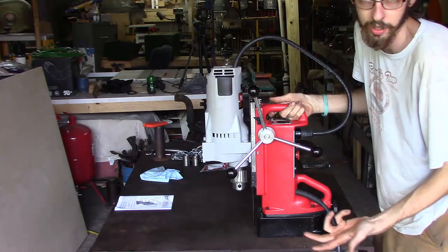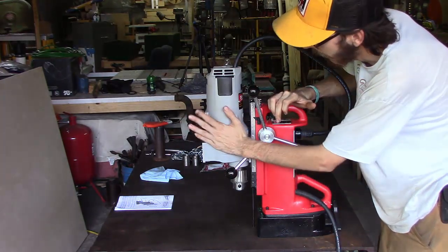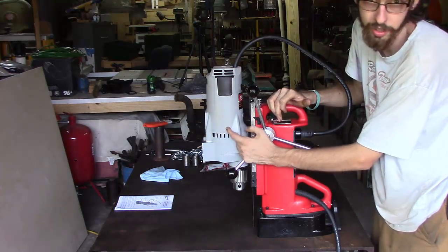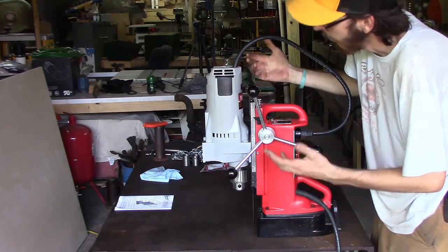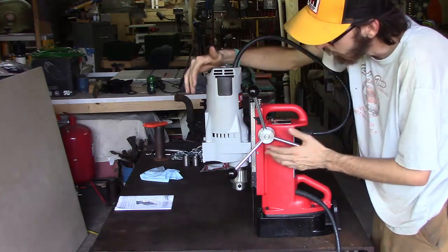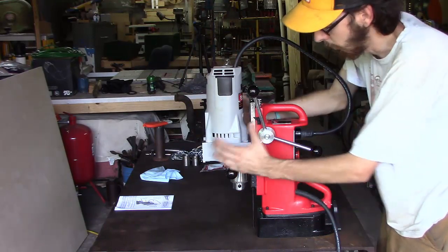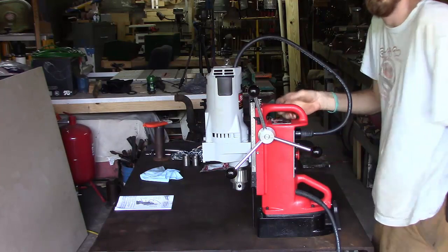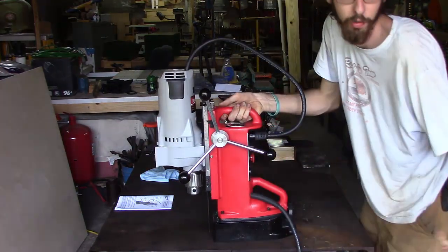Now it comes in two sections. You have the magnetic base right here, which you can buy separately, and then you have your drill chuck up here, which comes in all different sizes and you can also buy them separately. So for instance, if you just want to get a base model, it comes with a smaller drill. You can use it for a while until you need something bigger, and then you can get a really big drill attachment on here.